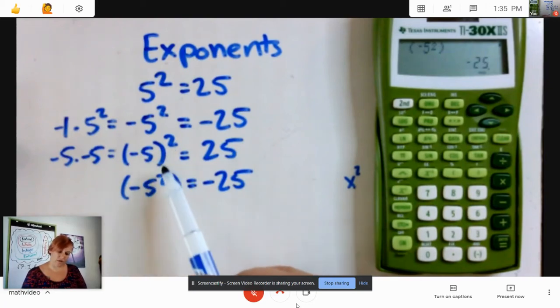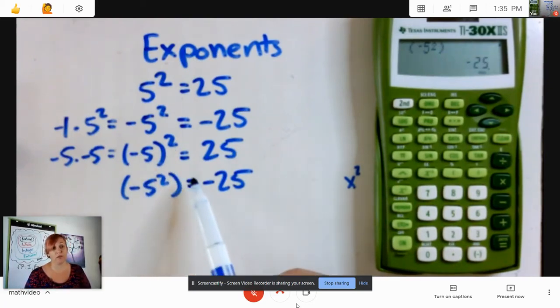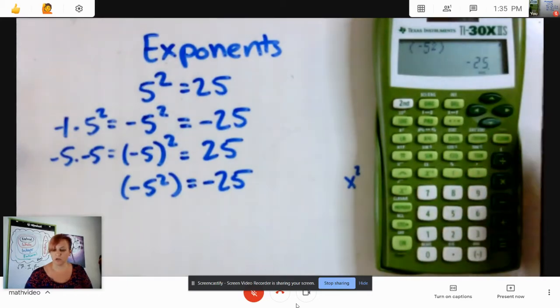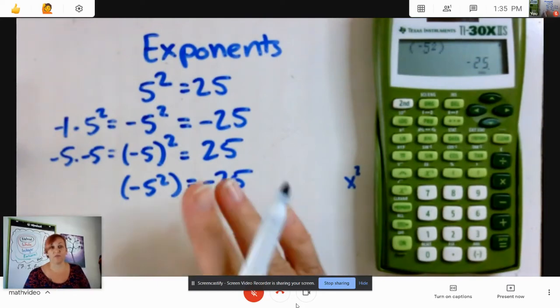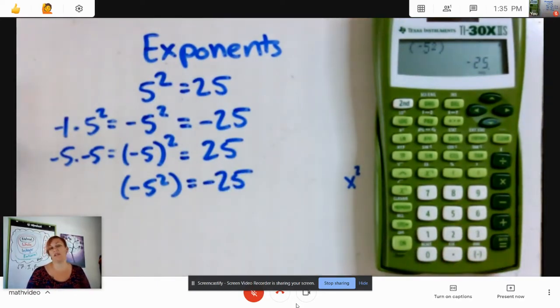So these are just little mistakes that I see often in class. I want to make sure that you are really paying attention to the notation and the way that it's written. If you type things in the way that they're written, including all of the symbols in the right spots, your calculator will understand what you're talking about and will hopefully give you the right answer. If you think that the parentheses aren't important and so you type it in a different way, then your calculator might give you the wrong answer.